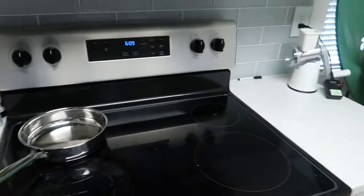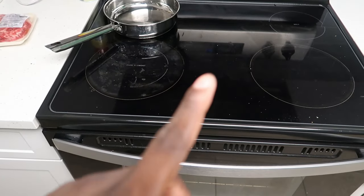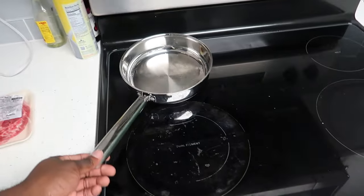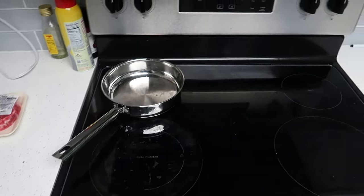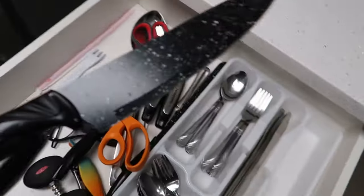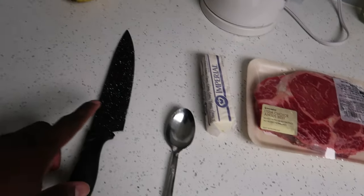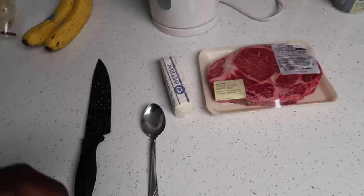I was gonna try to sous vide this steak, but I don't got time for that. I just don't feel like it. First and foremost, I like to start off with a semi-clean work area. The stove is black so it looks dirty, but it's just black — it's clean. I got my little pot. I don't know if the steak can fit in there, but we gonna surely try it. I got my utensils: I'm gonna need a spoon for basting, a knife for knifing. Some of y'all in the UK are not allowed to have this, not even in your kitchen.